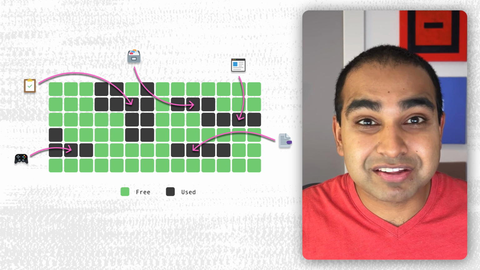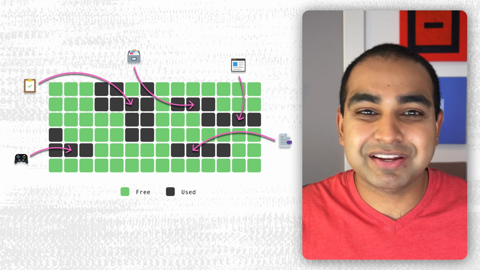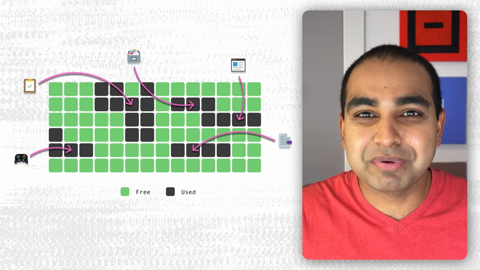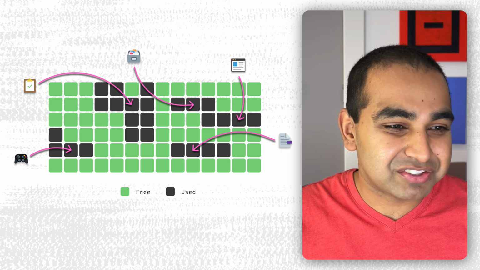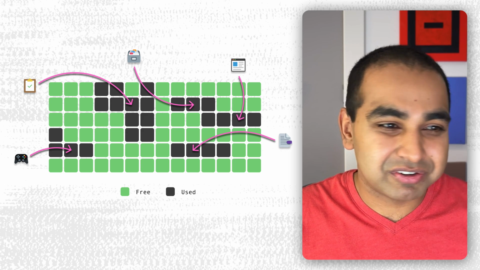I can talk about defragmenting, if you've seen that UI from the 1990s at some point, but I'm not going to go into that right now. It's too nostalgic and not quite relevant for what we're trying to do here.